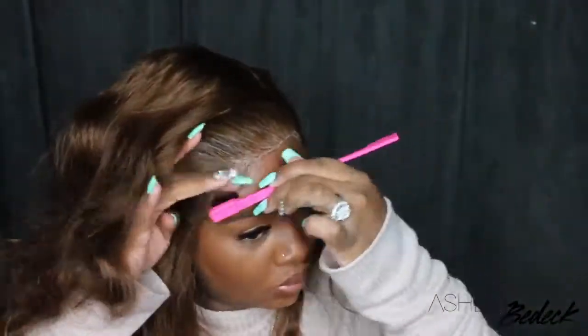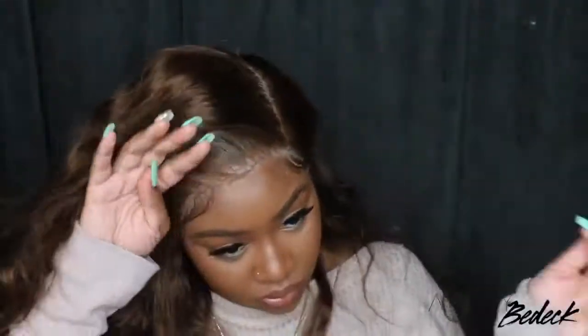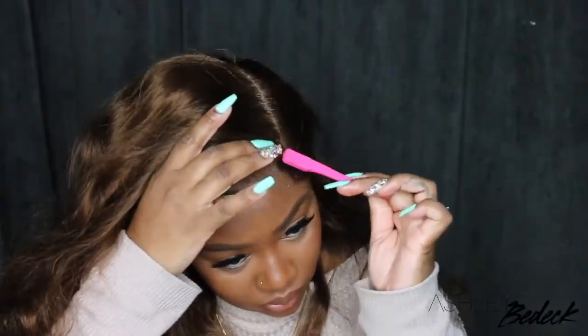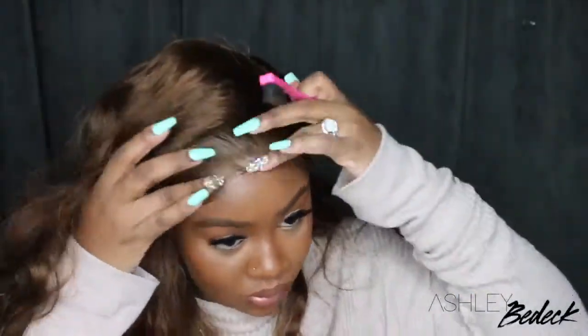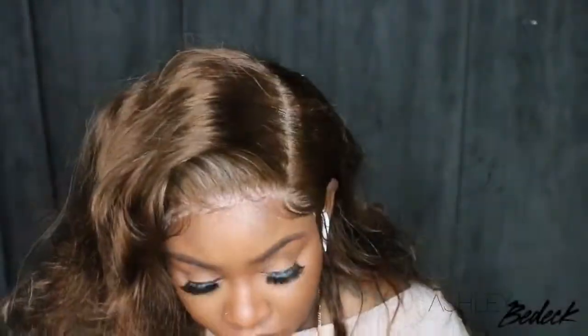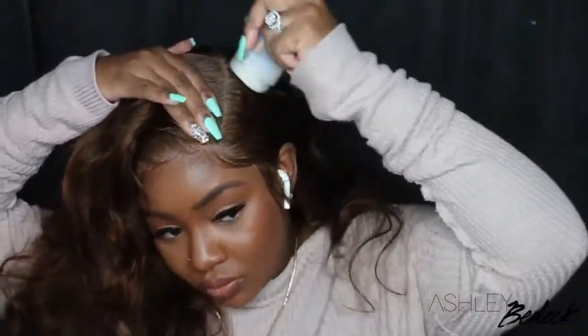Now you can see here I'm just using a wax stick and I'm going in around the entire hairline, just being sure to go ahead and cover that line of demarcation where the wig starts and stops, especially because it's not my skin tone color. I kind of just want to blend it a little bit without doing too much baby hair.